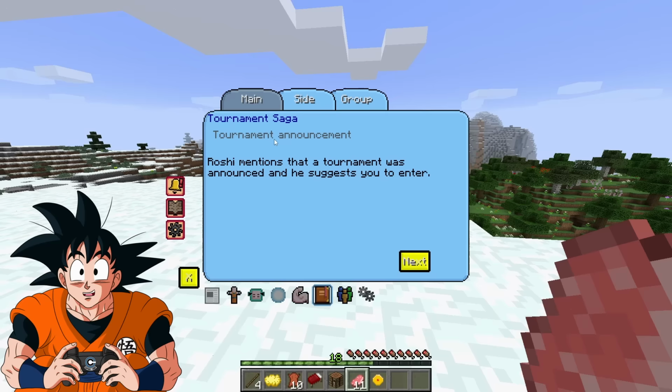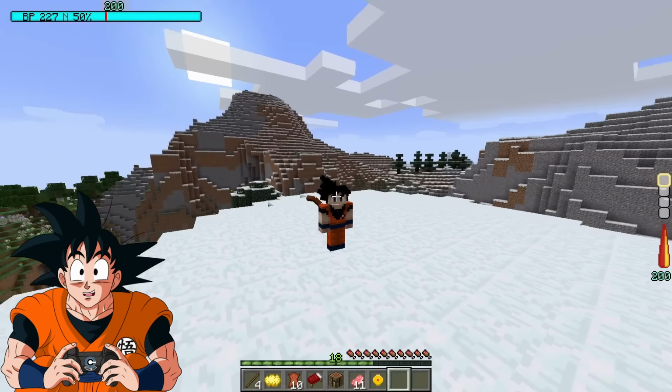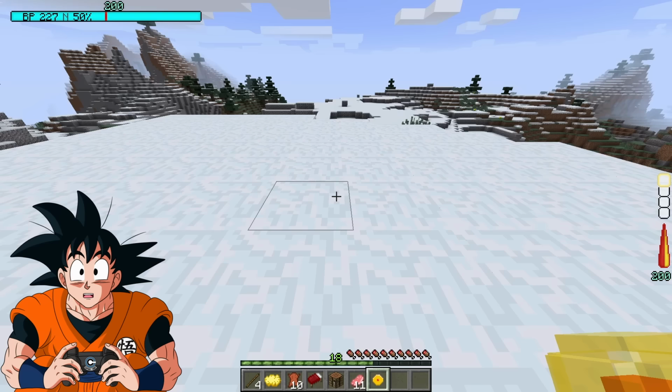Tournament Saga! Woo! Okay, we're gonna do that next time. For now, I'm gonna save and get out of here. It has been fun. Wait a sec, I got a Dragon Ball? Oh! Yo, neat!